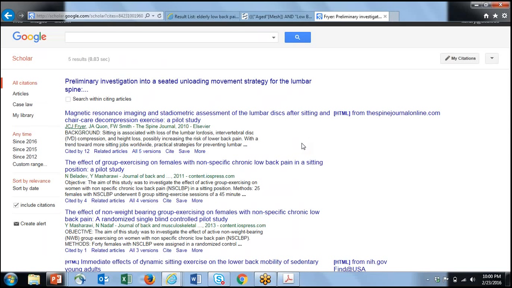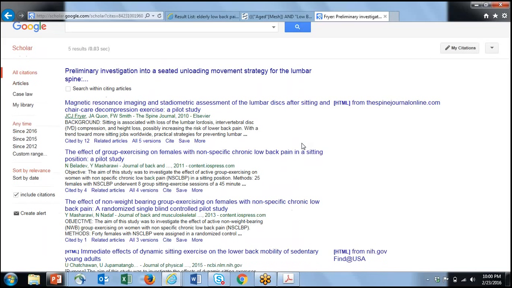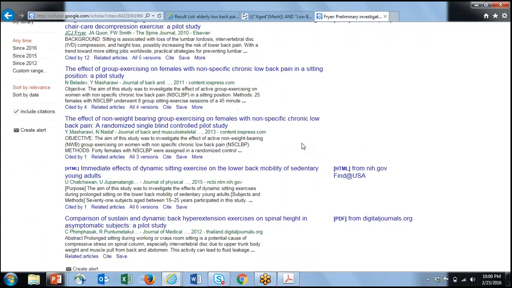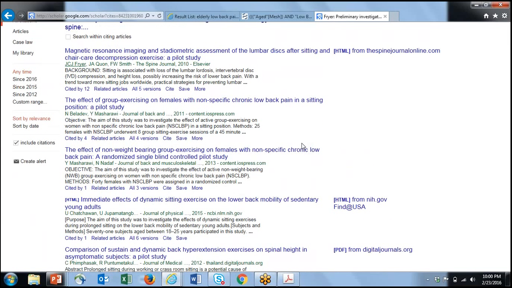Now Google Scholar does a good job of finding most of the things that have cited it. I wouldn't assume that it's an exhaustive list. And it also finds some strange things sometimes. So just because Google Scholar is listing it as something that has cited that article, you always want to double check what kind of resource is one of the ones listed here.